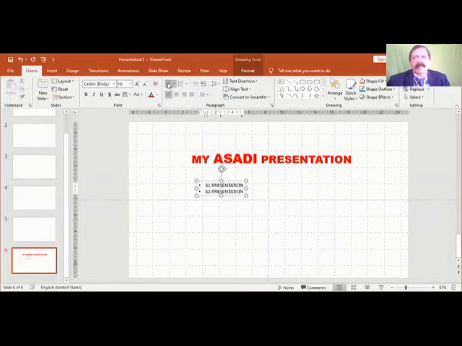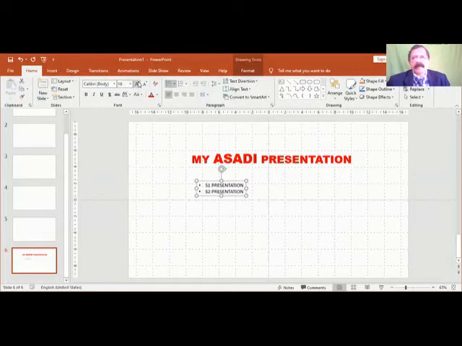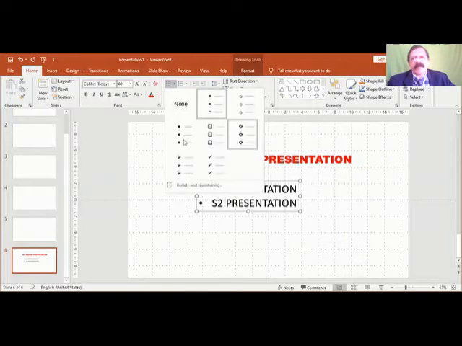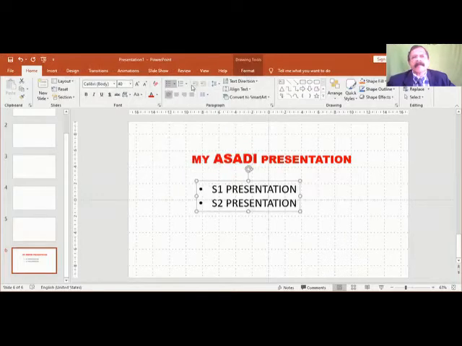You can increase it to a little bigger size. So this is your bullet. Even for bulleting, you can change the style from here. There is no bullet now, these are just small points, and you can use different types. You can have numbers.